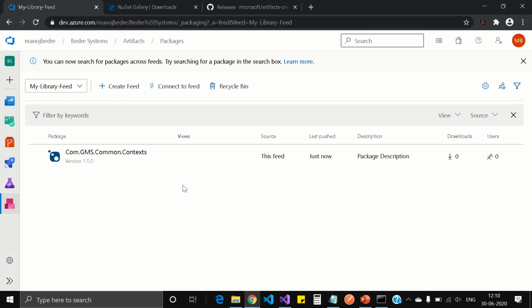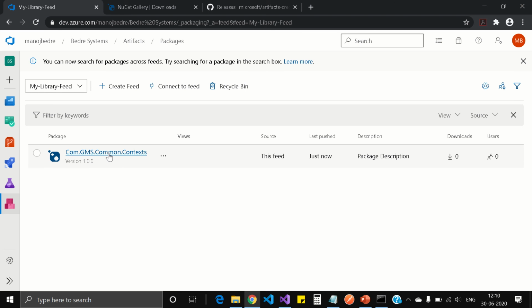So what are the advantages? First of all, your application specific libraries will be sitting in your Azure DevOps portal itself, inside your artifacts. Okay, and it's very easy to reference the public feeds too. I hope you remember, while creating this my library feed, we selected the public sources or the upstream sources which we may need in order to download all the required dependencies used by our libraries.